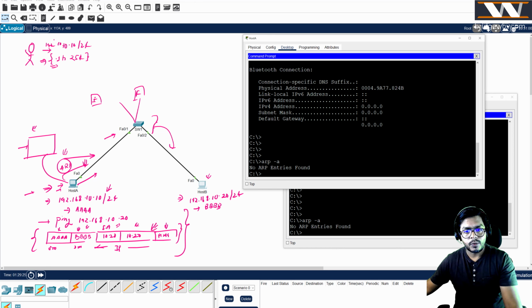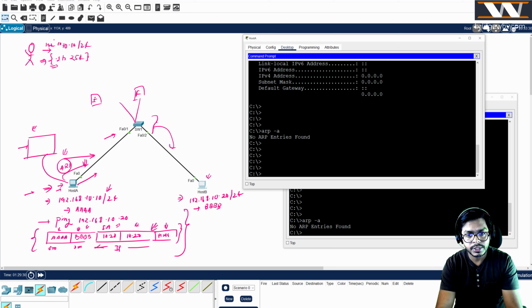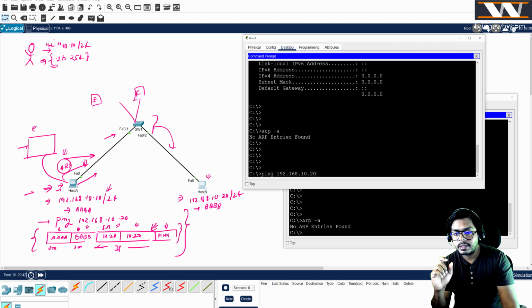And then what I need to do now is just a simple ping. I am in host A. I am writing ping and I am writing 192.168.10.20. What is my IP address? My IP address is 10.10. To whom am I talking? Suppose this is Anjali's machine. Anjali should know the address of Rahul first, right? And this is the address of Rahul, 192.168.10.20. What is my address? My address is 192.168.10.10. It is as simple as that.